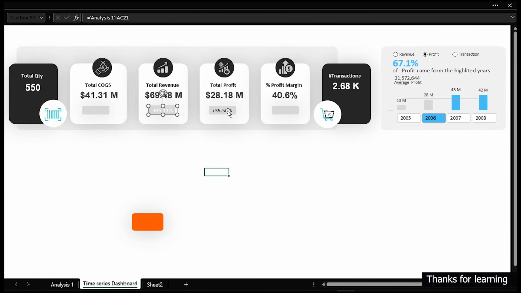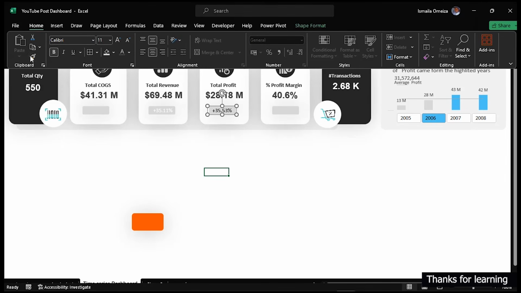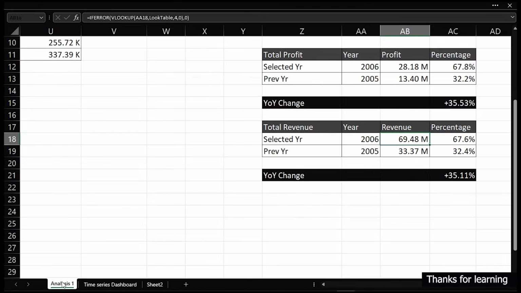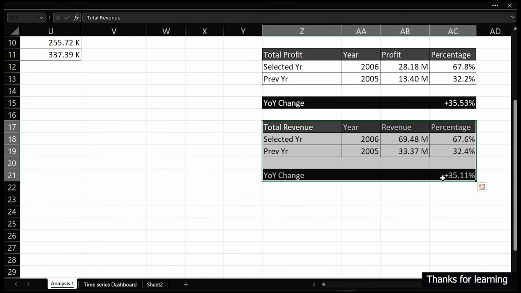So to get the formatting quickly, we have to use the format painter. And this is what it is. So we're going to be doing this one after the other until we have it for every part of our dashboard. Very important. So we need to do it step by step, but don't create it from scratch. All you have to do is to still follow the same thing. Just drag this down.